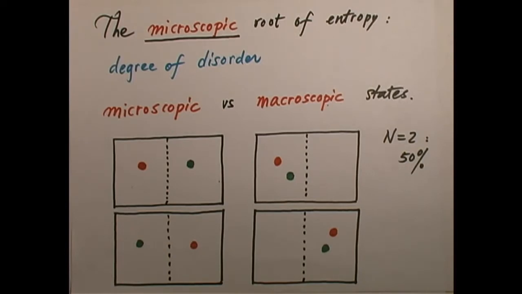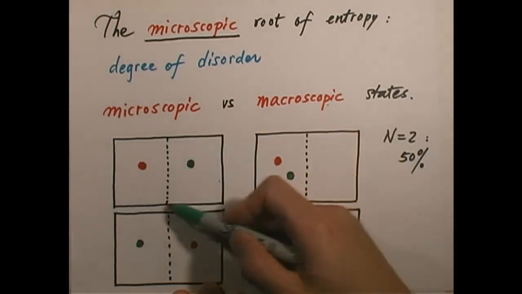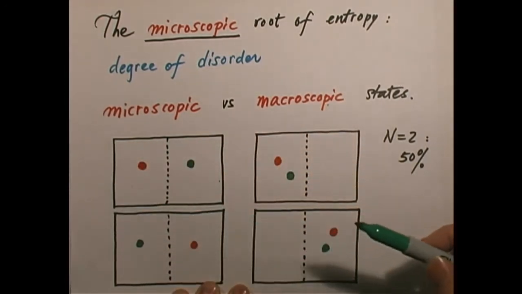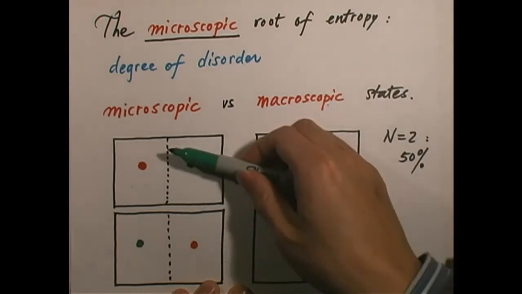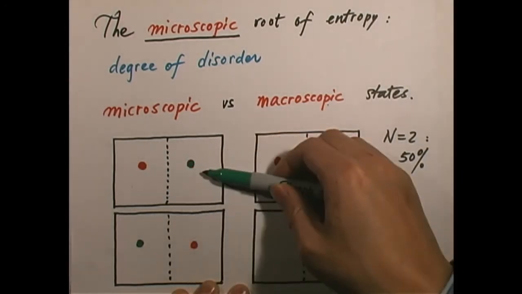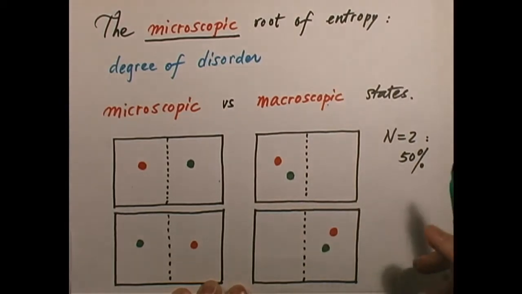Let's take a look at a simple example. I'm not interested in pressure, temperature, these complicated quantities. I just want to know where a molecule is, and something very crude. Let me imagine I have a chamber. This chamber is being artificially, imaginatively divided into two sides, the left-hand side and right-hand side, with an invisible partition. And let's say I have only two molecules, a red one and a green one. My question is, where is each molecule?